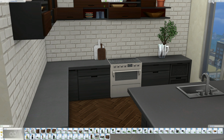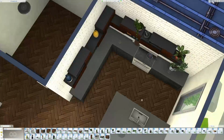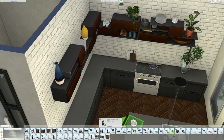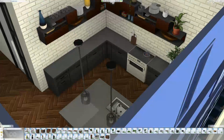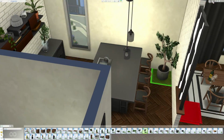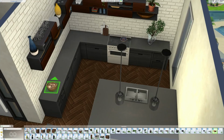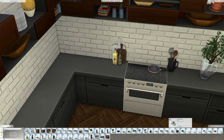Of course, I've still used Kitchen Everywhere because, to be quite honest, now it is my go-to clutter set for kitchens, which I think is a good sign, because you know, I did work on it with Felix, so it's a good testament that I actually go to that set more often than any other set that I have for kitchens. I'm trying not to be biased and keep on using my own kitchen. So yeah, that's what I mixed up for this.